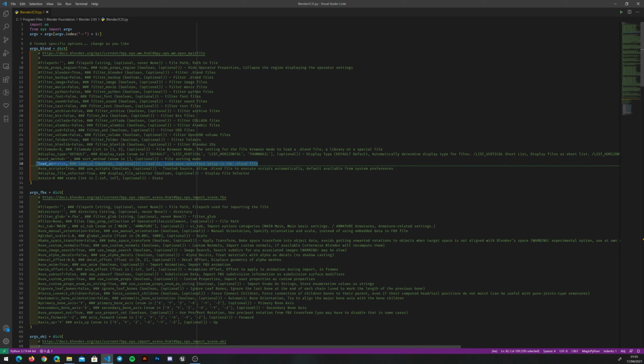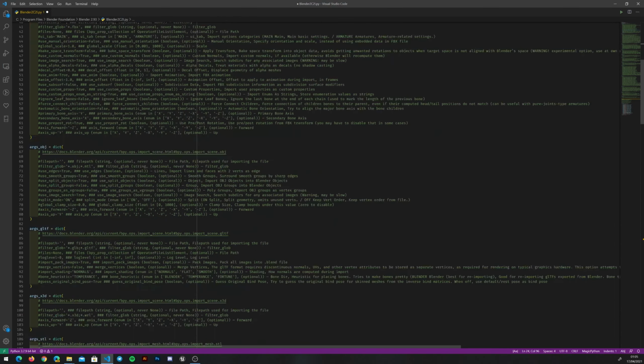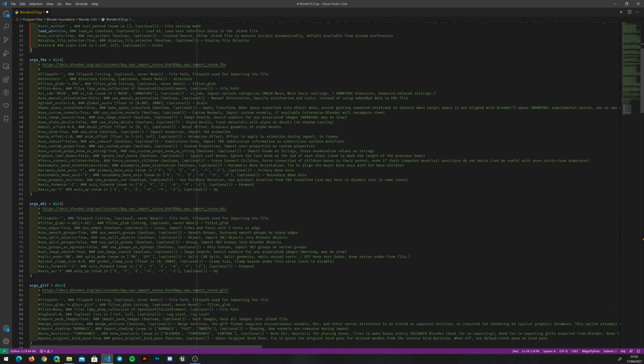This allows you or not to load the UI set by other users in case you open blend files from other users. If you want to keep that UI, you can just comment this or set it to true. You can edit all these settings by uncommenting, removing the first character. The values you see are the default ones.